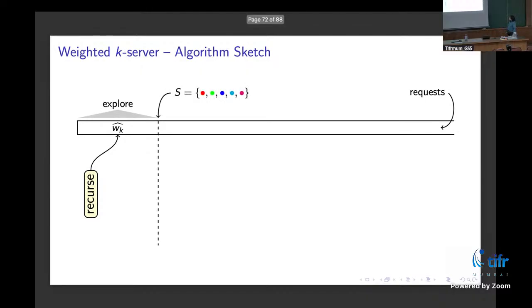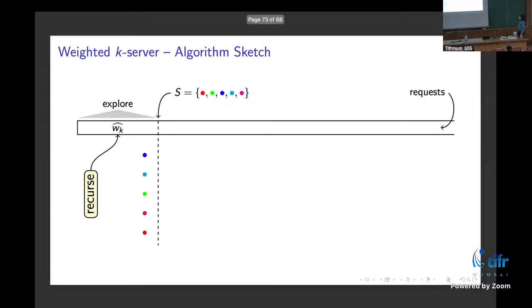Now, when the explore part ends, if we go by what we did earlier, we'll have to pick up the D costliest points in our set S. But again, because this recursive part is a randomized algorithm, the cost we incur on any given point is a random variable. Again, we want to avoid it. So we have to design an appropriate deterministic proxy for the cost, both for deciding the end of the explore part and for the payment made for each point. These are really the contributions which basically led into this algorithm. Everything else is kind of easy. So this S is chosen to be the set of D maximizers of the deterministic proxy cost.